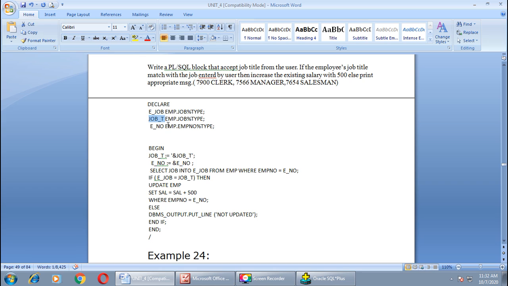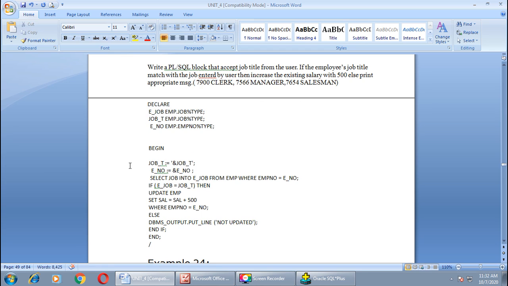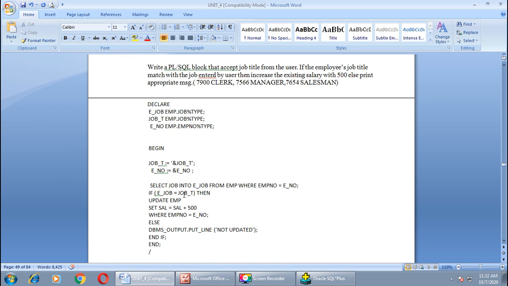The data type of this variable is equals to the employee number field of employee table. Okay, so these three variables are declared. Now begin section. We will read two values. First one is job title that we want to update, and employee number. Again, we want to update this particular record, right?